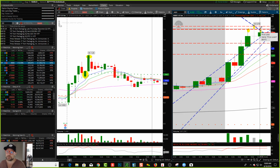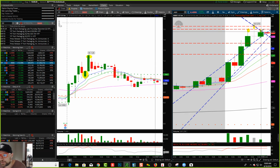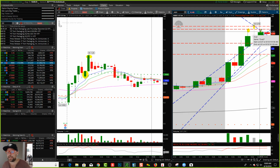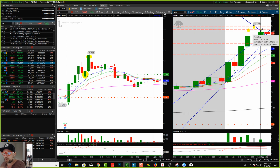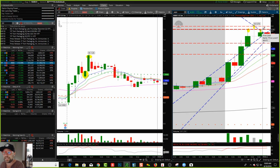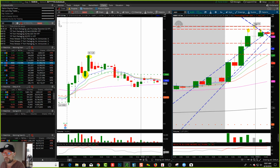Just because the pattern looks good does not mean you should trade it. If you do trade it, and you're willing to risk 26 cents if it breaks above 660, just because you have the potential to make that 52 cents, you might only get an 8-cent jump. This might go to 6, it might jump 10 cents. So are you willing to risk 26 to 30 cents to get a 15-second pop to sell at the top of that candle, because you have to be aware of high of day.